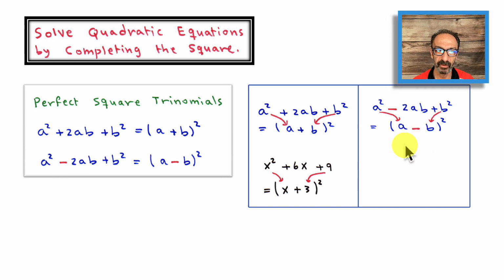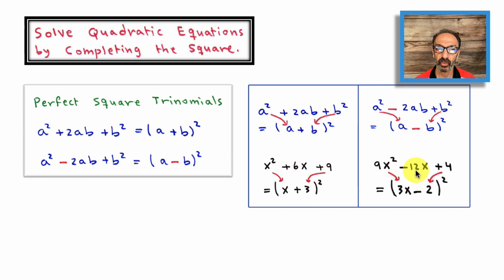Let's see an example with numbers. 9x squared minus 12x plus 4 will be written as a perfect square as 3x, which comes down from 9x squared. So this whole thing is like a square, and that is 3x. So if you take 3x, which is a, and you square it, you get back a squared, and 3x all squared, that's 3x times 3x, which is 9x squared. 2 times 2 will give you 4. That's b times b will give you b squared.